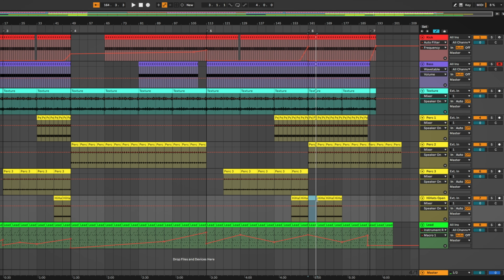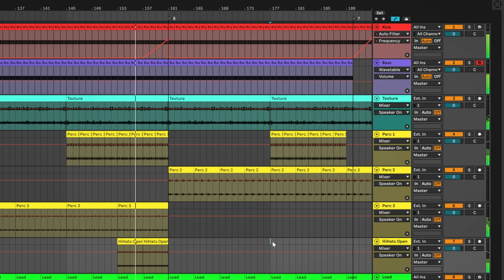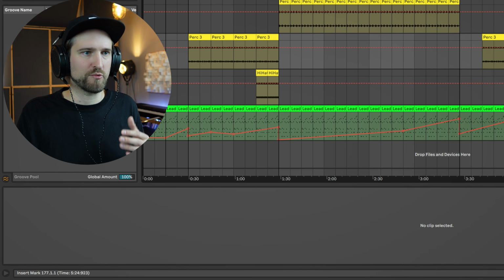This would be a classic point where I then take out the hi-hat again, just because we've increased the intensity before. It's a very good point to then decrease it again, and maybe even take out the other percussion loop. So this is why this approach helps so much with creating tension and release.